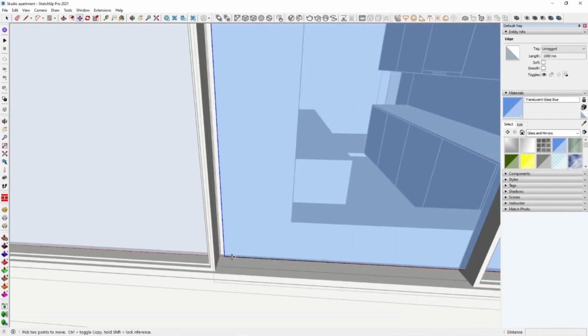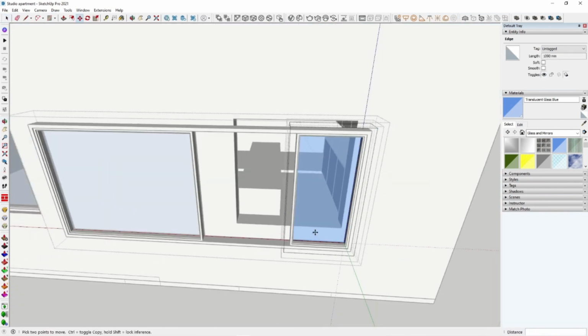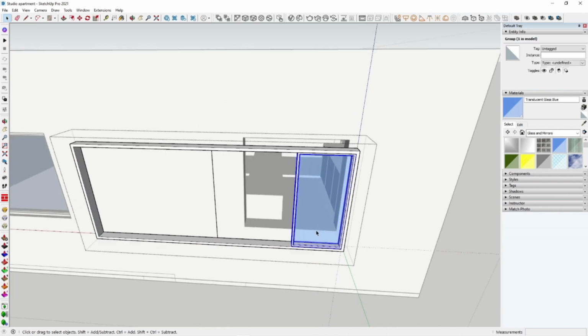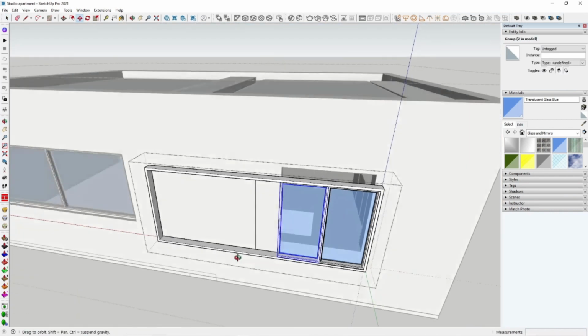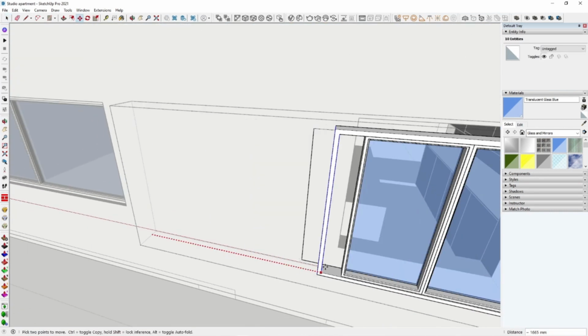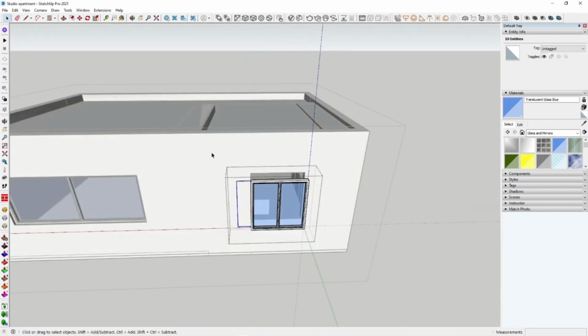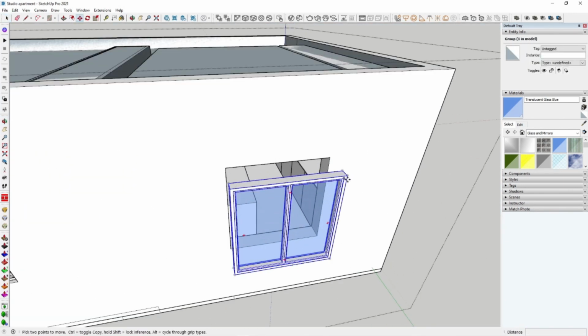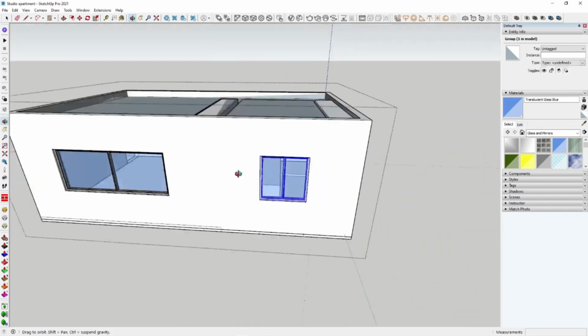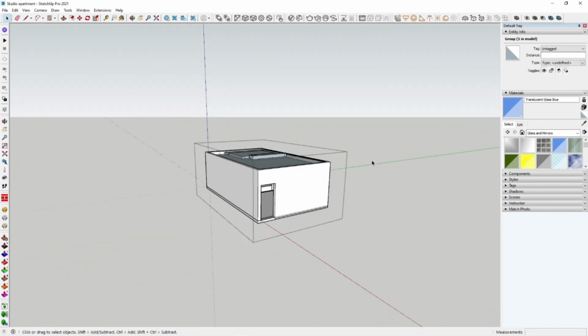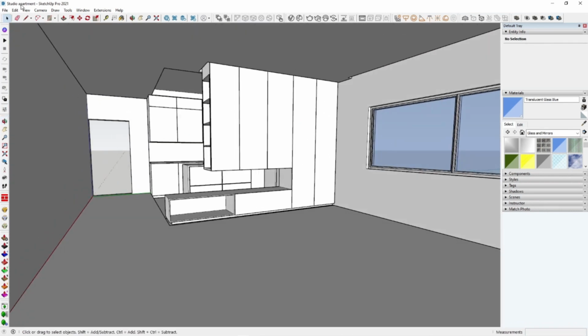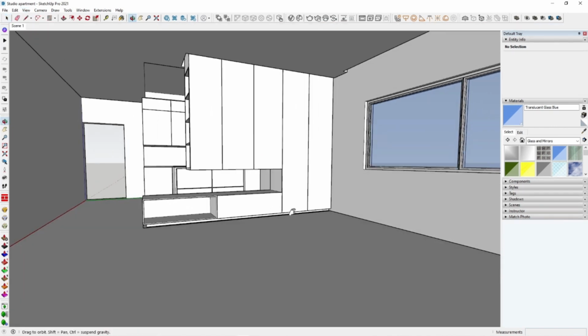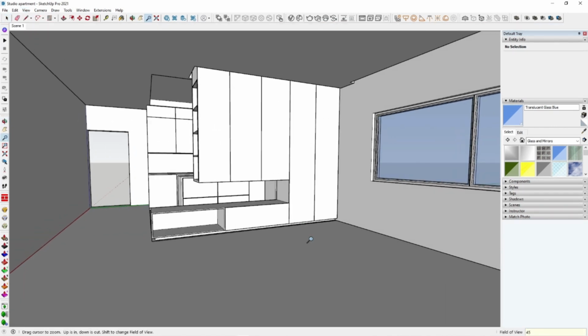So here you see I'm not using the scale tool, I'm just dragging a whole part of the model. It's very reliable to give you uniform scaling or reduction of the length without tampering with the overall proportion of your model.